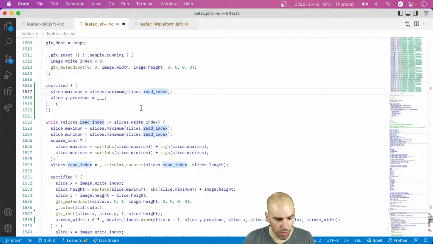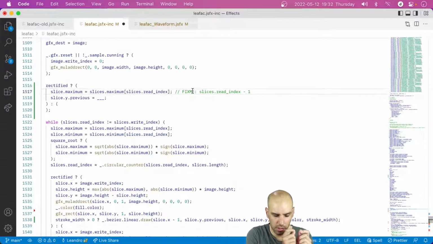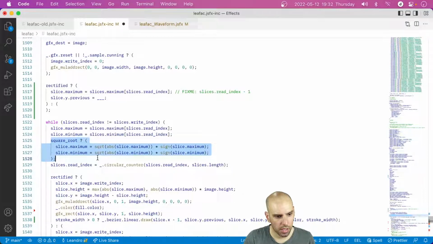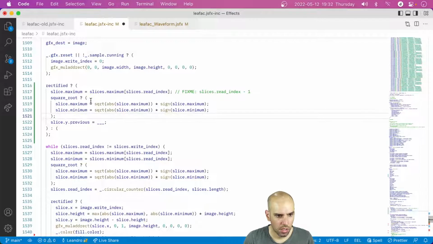We'll take the read index, and in theory I should be subtracting one, because I want the previous one. But in practice it may not matter. You may not even be able to see that. Then I will have to do this, if I am square rooting the thing.